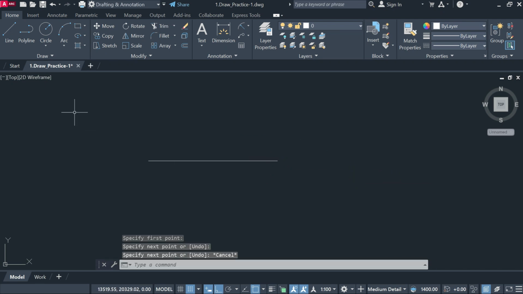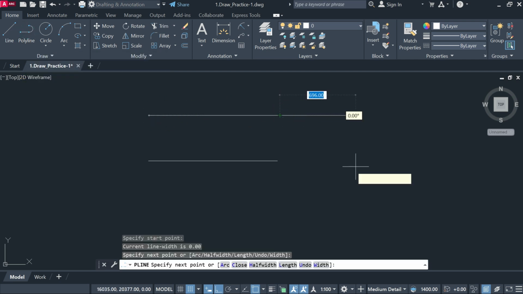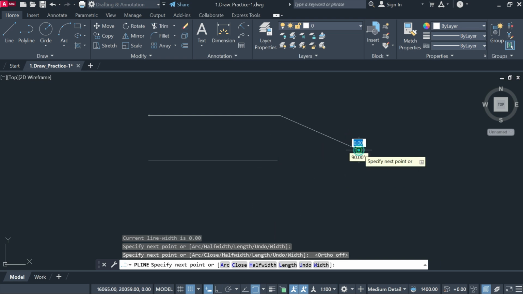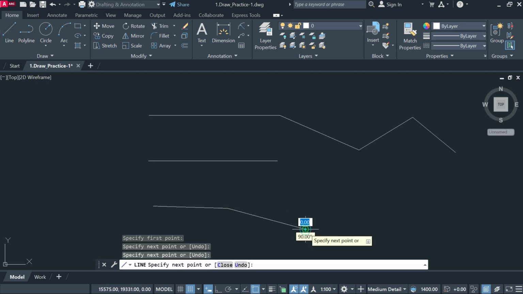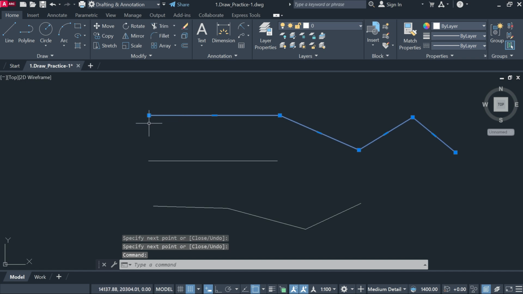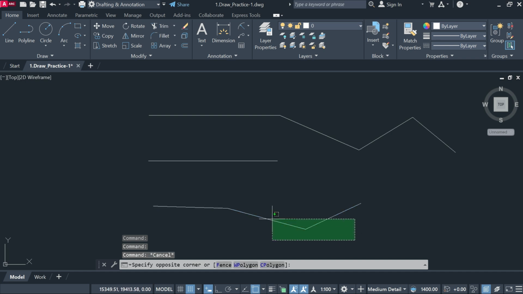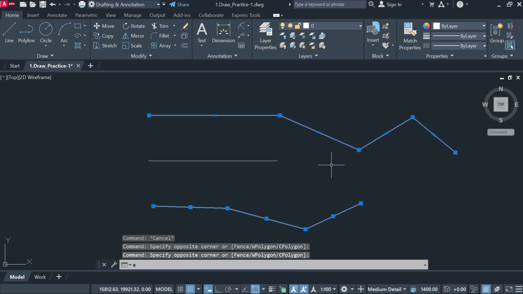Okay. And the second tool is the Polyline. Polyline means all vertices are connected, like here, and we turn off the Ortho mode, then this and this, like that. So what is the difference between a line and a polyline? If you select the polyline once, then all the vertices are connected. And if you select the lines, then you see they are all separate segments. This is the difference between the line and the polyline. So I'm going to delete it.